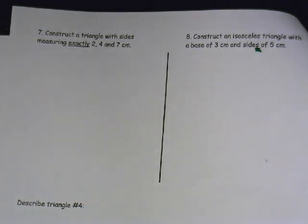Is it 5? I think I got number 7. How did you get number 7 wrong? How did I get my homework? We're only doing the back, right? Only the back. Thank you for organizing. Nope. It should not be a triangle. Compass in.